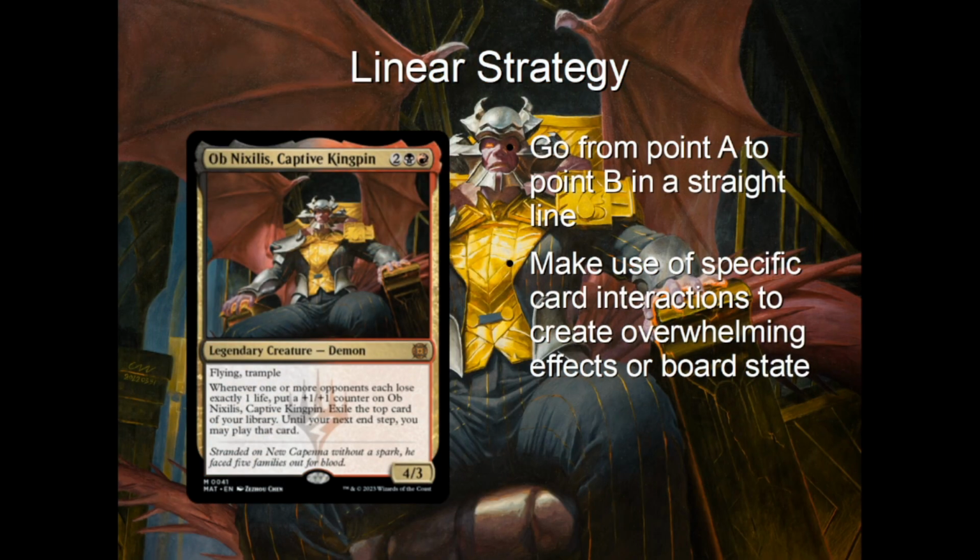So with a linear strategy, you're going to go from turn 1 to the end of the game in roughly a straight line. You're going to make use of very specific card interactions to create an overwhelming effect or board state. Like we saw in our last slide, the enchantment All Will Be One.